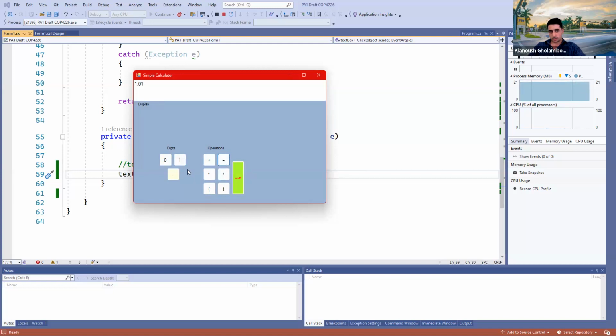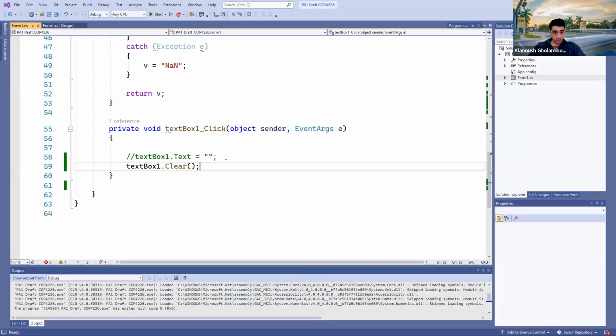Like this minus this equals. Now let's do it again. 1.0 times 1.1. The answer is 1.10. And when you're done, just close the application. Now, one more thing here, when I set text box dot clear, I have to say idle is true. That's the last thing I wanted to do. And that's pretty much it.